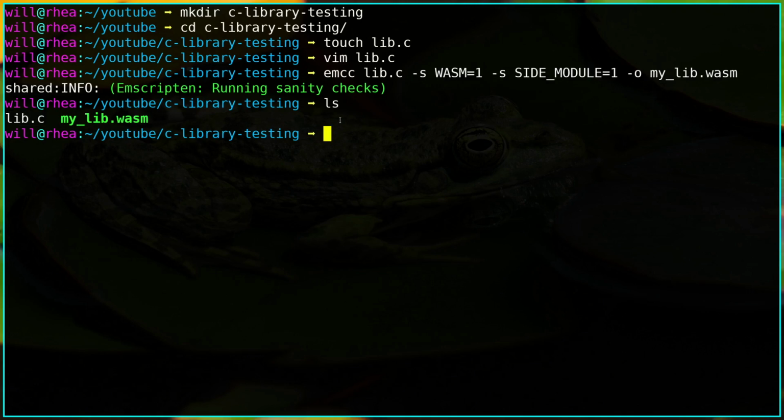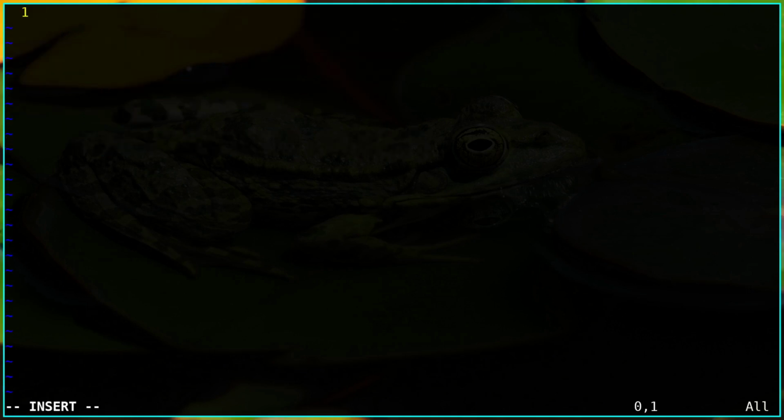Let's create a Python program that tries to execute this now. I'm going to call it main.py. And the first thing we want to do is import PythonMonkey so that we can use JavaScript and WebAssembly.